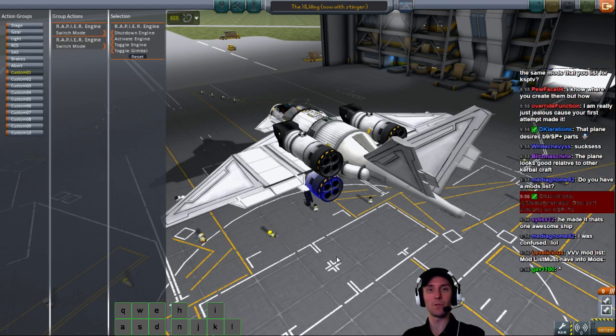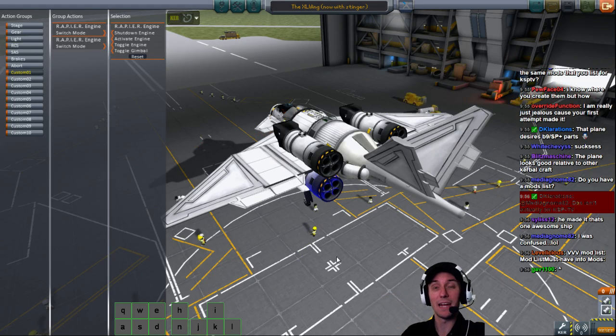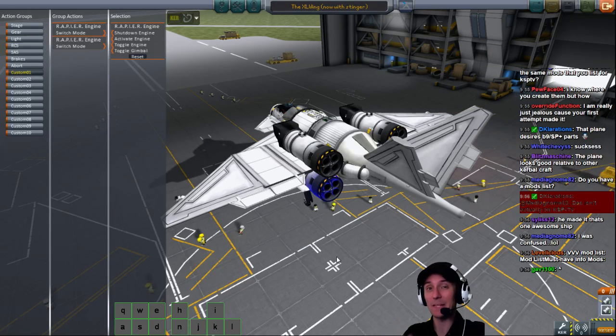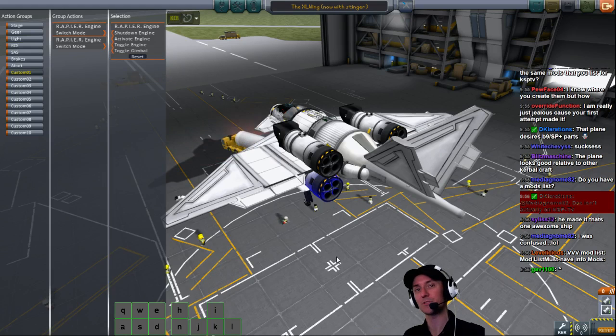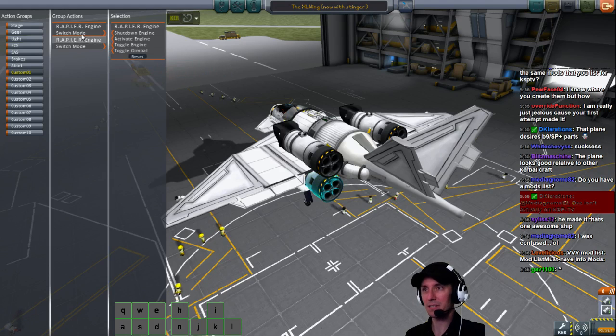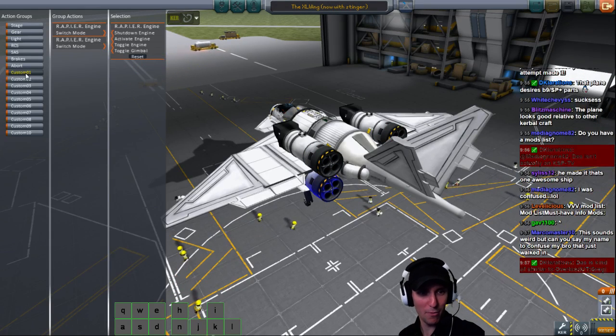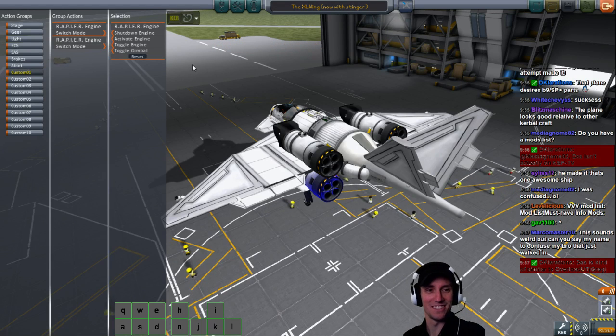What that means is that when we get up into that really thin air, we would actually be able to turn off two of them, turn them to rocket mode, and leave two of them in air breathing mode until they run out of air. That way we would use a little bit less rocket fuel and we would be able to get a little bit more efficient launch there. But all I'm doing, I've set up Custom 1 here to switch mode. Marco Master 10. There you go, I just said your name. We've got that set. I just created the action groups for that.